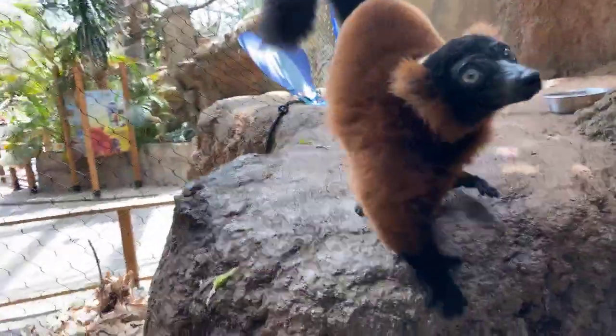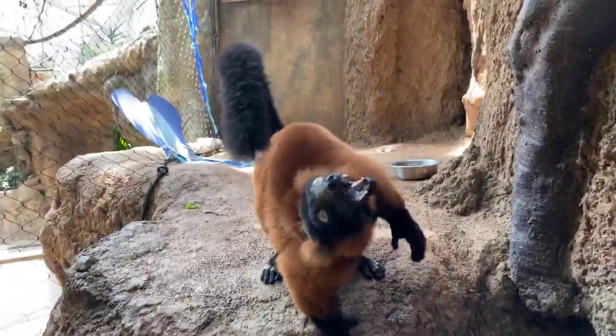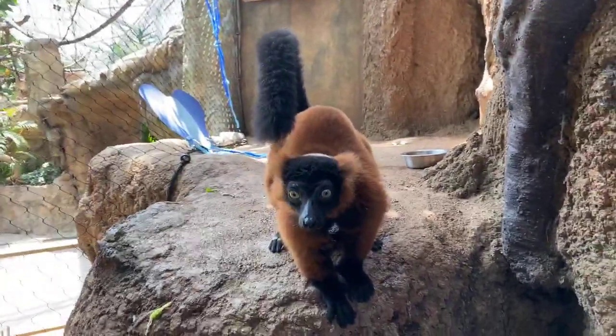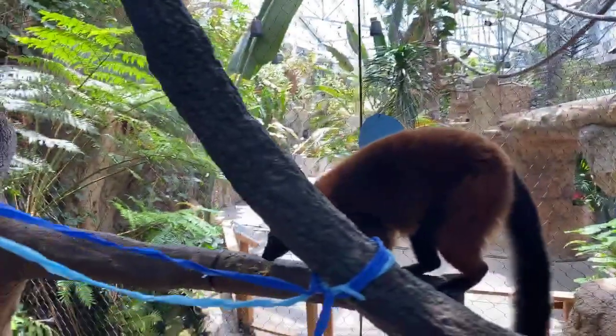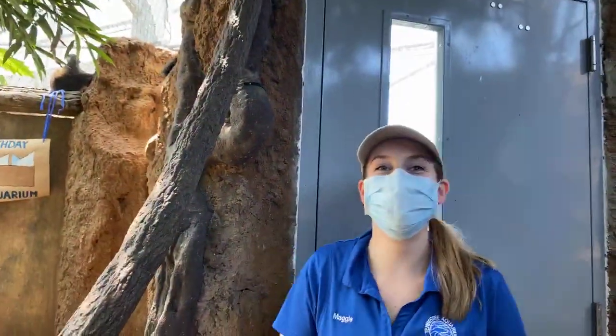I'll say to those of you who want to work at a zoo or aquarium: there are definitely some smells involved. They have been active as you might have noticed on the live stream, and the smell is potent. This is one of the main reasons I tell people you definitely don't want lemurs as a pet. They're primates — they have primate-level poop, it is smelly and messy, and they can't be potty trained. It might be a dream job but that does not make it a glamorous job.